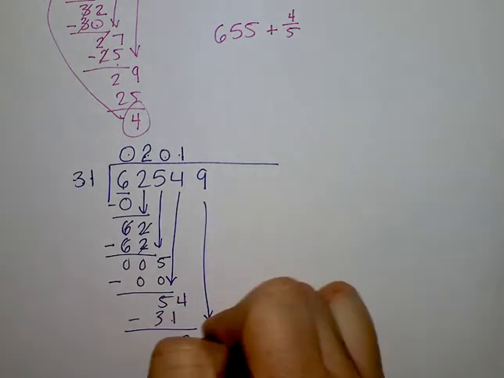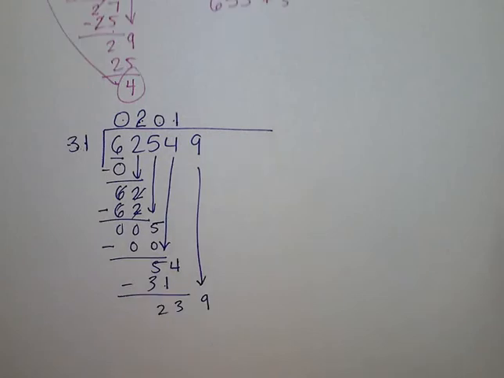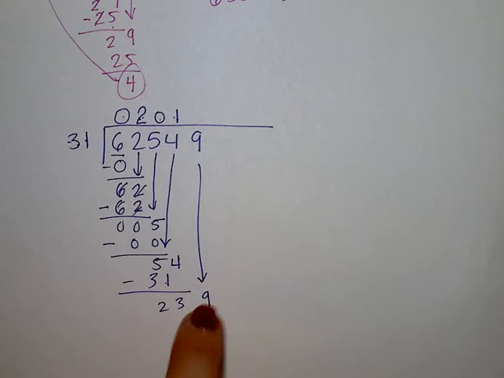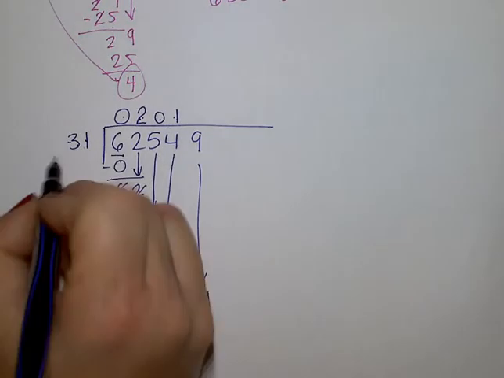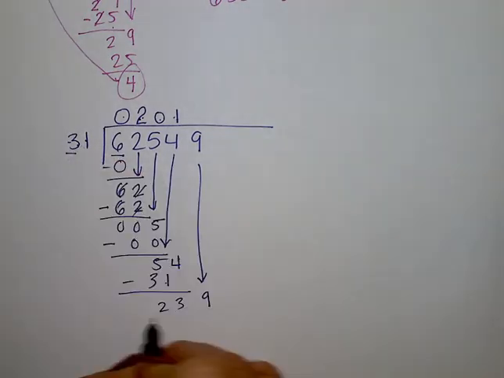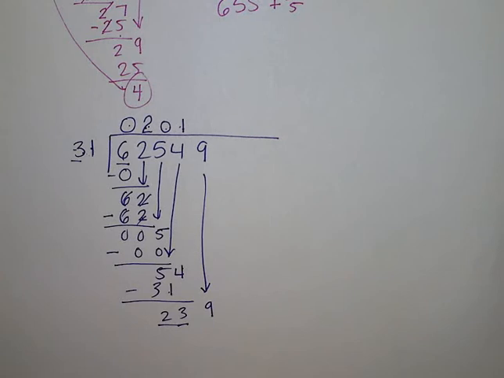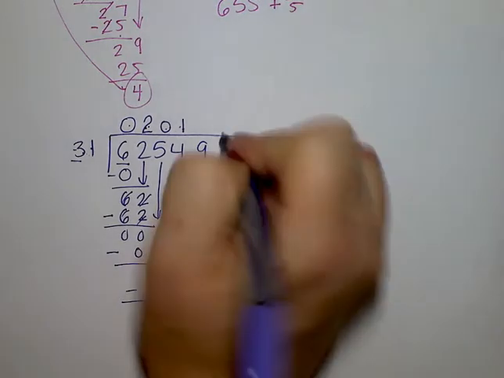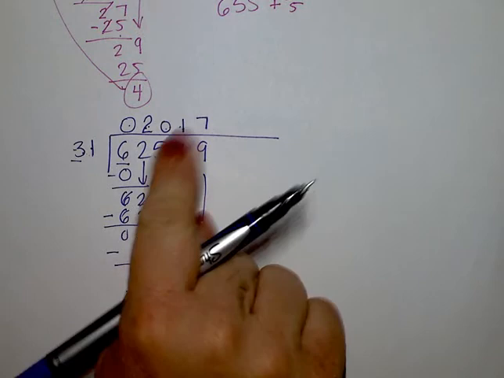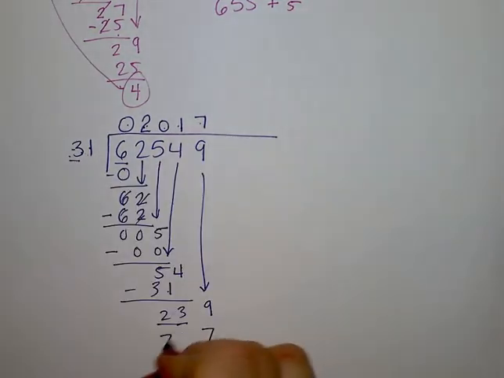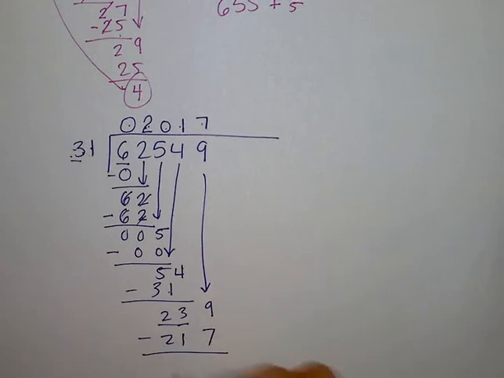Now here's where I saw some confusion last hour. Students are wanting to pull out a calculator to figure out how many times 31 can go in. Here's how I was taught. As an approximation, how many times can 3 go into 23 without going over? 3 times what is really close to 23? 7. 8 would go over. So let's try this. 7 times 1 is 7. 7 times 3 is 21. When we subtract, let's see what we get for an answer.